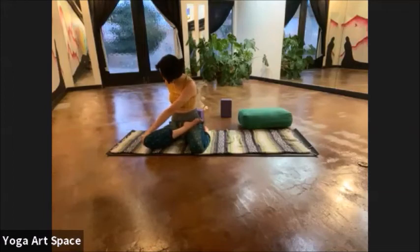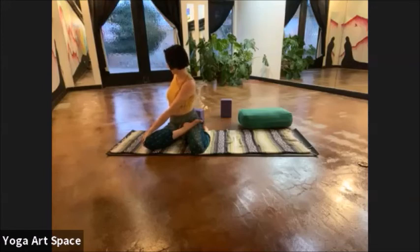We want to avoid any rounding and really press the chest through, rolling that right shoulder down and back. And slightly arching the spine here. Bring the eye gaze behind the right shoulder. Again, staying connected to the breath here. Sending the breath all the way down into the belly, feeling the expansion through the belly, through the ribs, through the chest, and then finally releasing on the exhale.